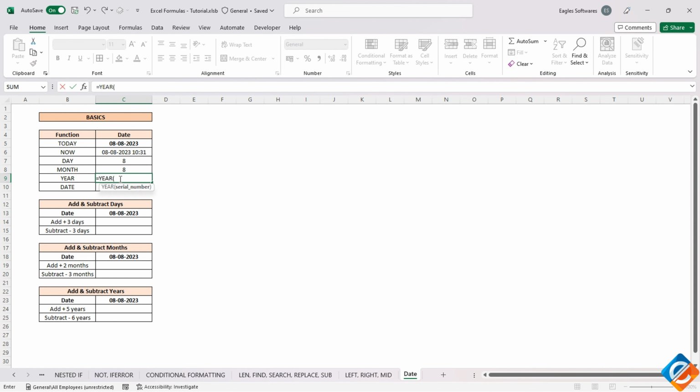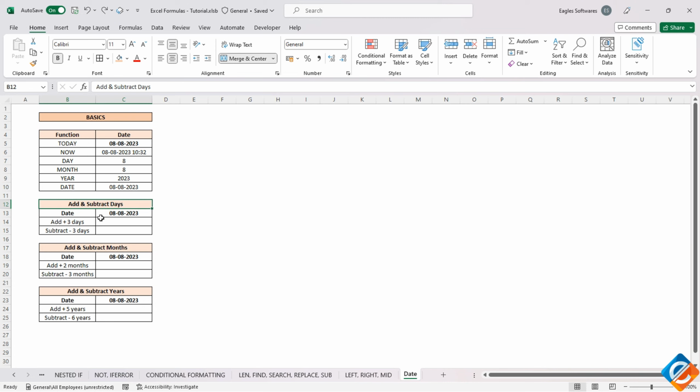Now, for the year, we have the year function, which also takes a parameter. We can pass in today's date and get the year. As you can observe, the now function is continuously updating, with the minutes changing as we update other cells. Moving on to the date function, it takes 3 parameters, utilizing the year, month, and day functions. This function returns a date that combines the values from all 3 cells.